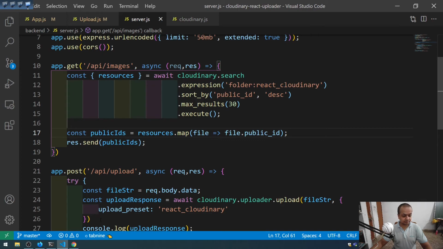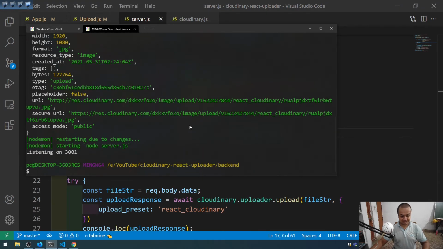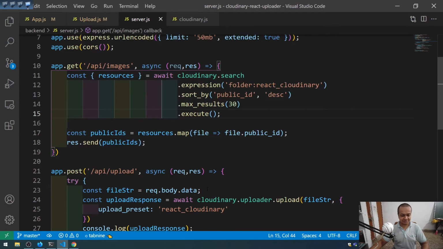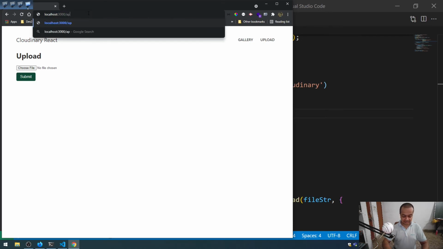Okay, one more thing, we can check whether this is working or not. First let me close it again, and then let me start it, because generally it's good. Let me do /api/images.